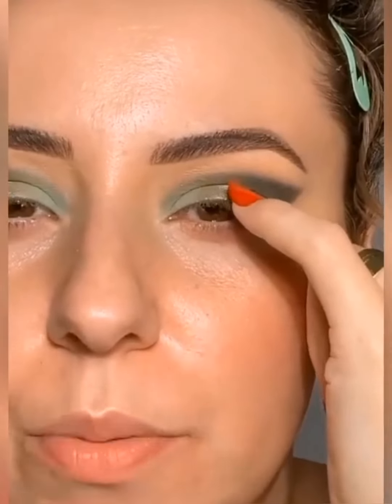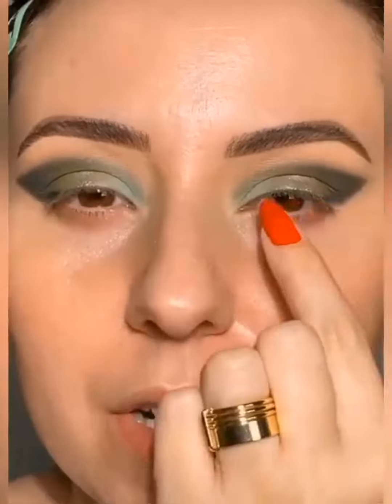I wanted to show you that because I'm not using it that way, but I want you to know that it has these capabilities. The way I'm using it is more of just a little kiss of shimmer through here. But you see, just tapping, and look how intense it is. Also, I actually didn't bring the shimmer out like I normally do. I just want it to be a little whisper of the shimmer.